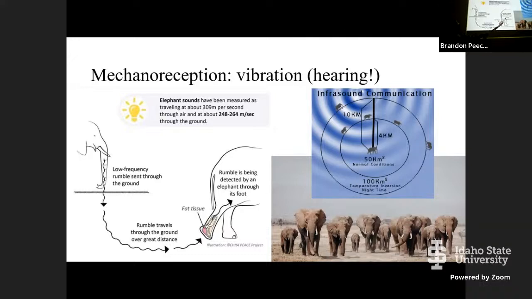So it looks like it's a column, but it's not really a column. It's their toes on fat. And they actually receive the vibration in their fat. And so elephant herds keep in touch with each other across huge distances. They know where the other herds generally are because they can send rumbles into the ground that we cannot hear. They travel through the earth, not the air. It's super, super incredible to me.